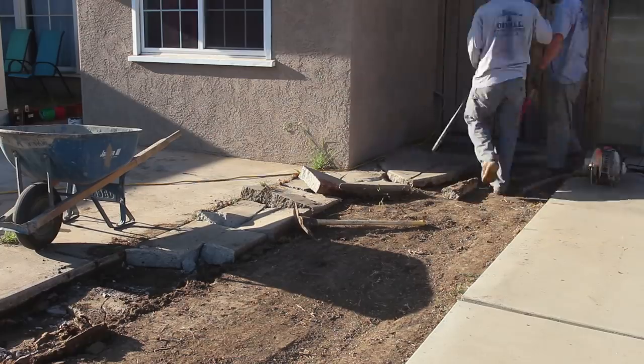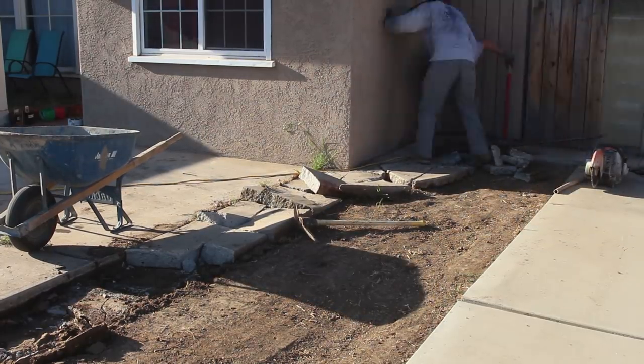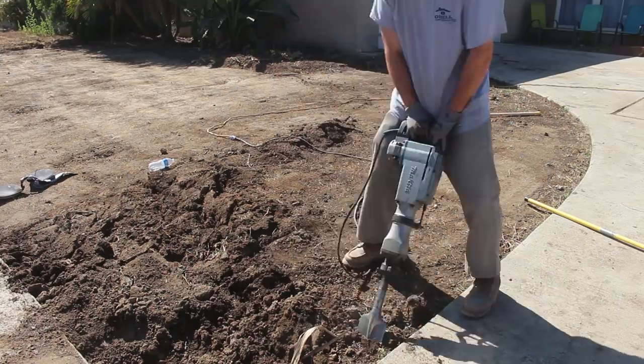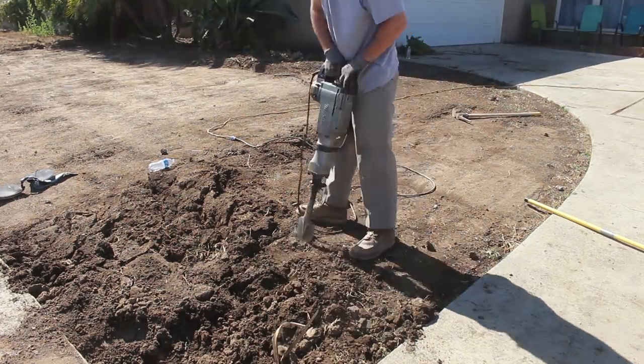And now we just did a little saw cut over there just to have a nice clean adjoining edge to the existing. Now I'm not going to dowel into the neighbor's driveway. I'm going to dowel into the actual driveway of the house we're working on.